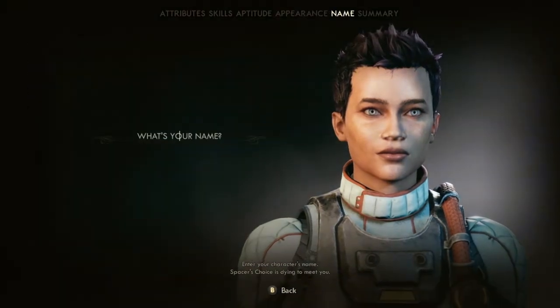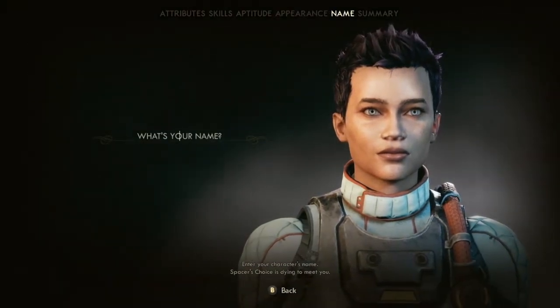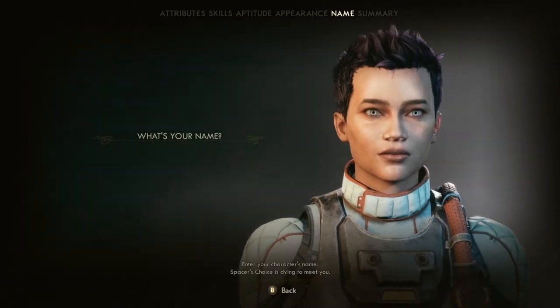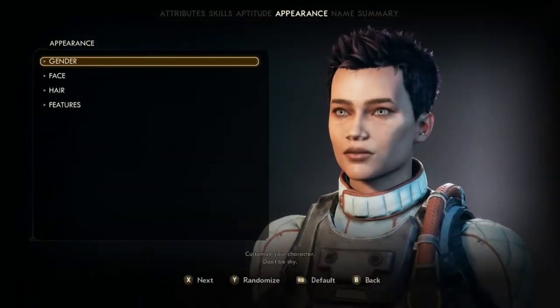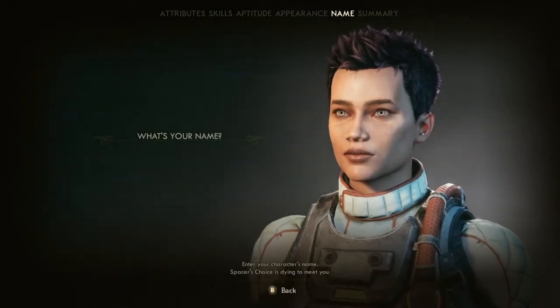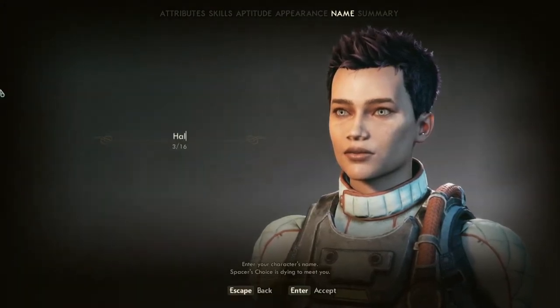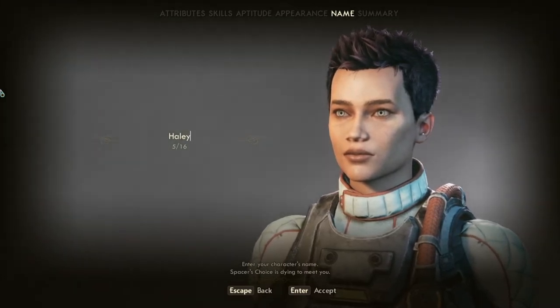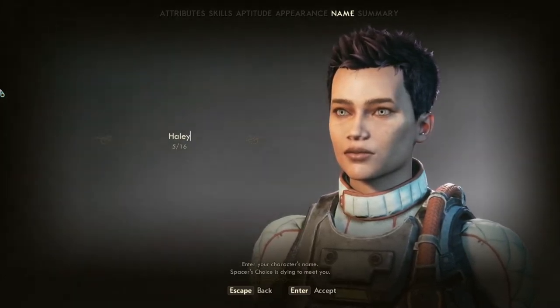Looking pretty stylish. Shit. Hold on. Next, I gotta actually use the keyboard, I think. Haley, because we name all our characters Haley for reasons nobody will ever find out.